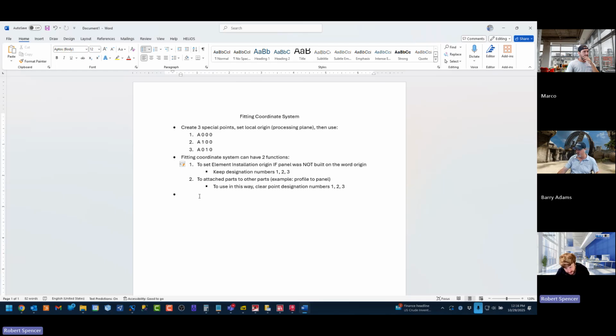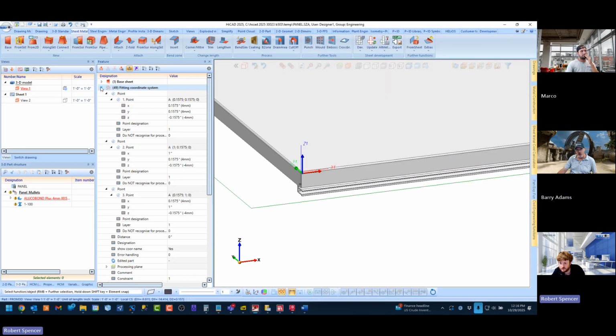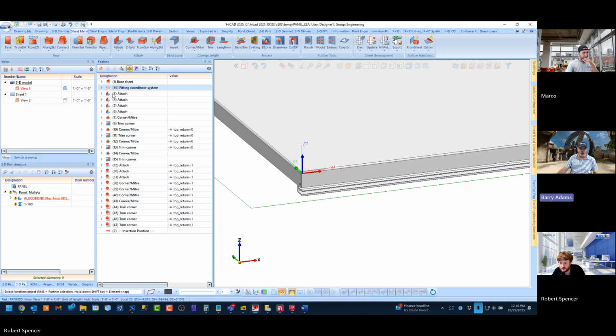I don't have a good replication because the way the feature step works, the edges and the local origin are captured uniquely in each feature step. So if you were to copy that feature step, it would have to have a unique identifier, is what you're saying.